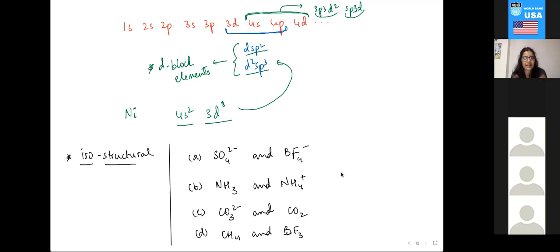Is anyone closer? You can figure this out by elimination also, even if you have no idea about what structure it could be. Have you eliminated at least 2 options from the set? I actually got disconnected. Could you repeat the question? Do you see the 4 pairs of compounds I've put here? You need to figure out which of these is isostructural. Which pair has the same structure?